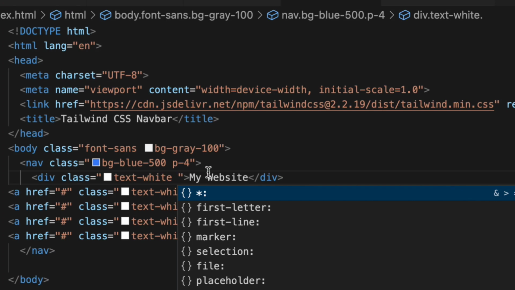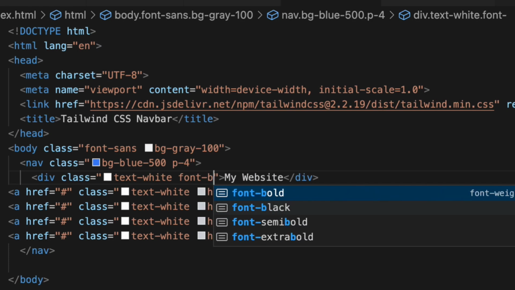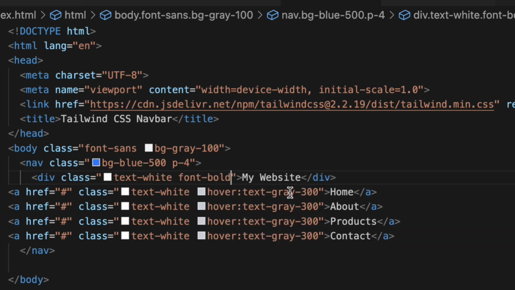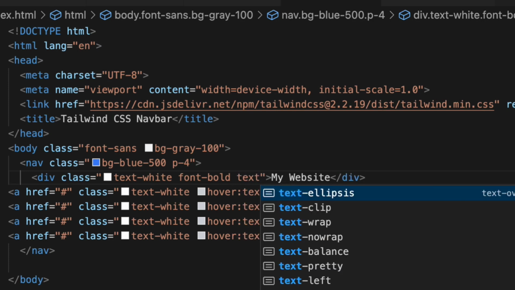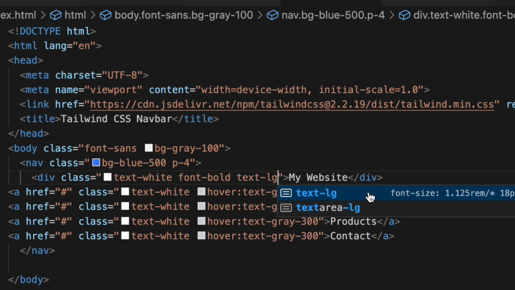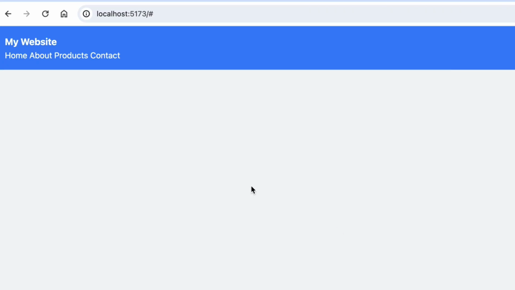Then we will make the font bold, and the text a little bit large. That's it. Now let's see how it looks. Looking much better now. So somehow we have to place the links on the right.